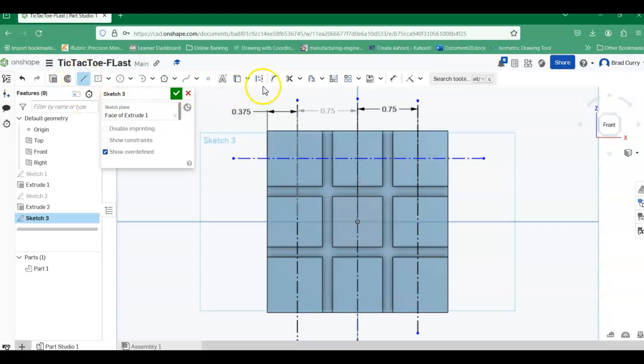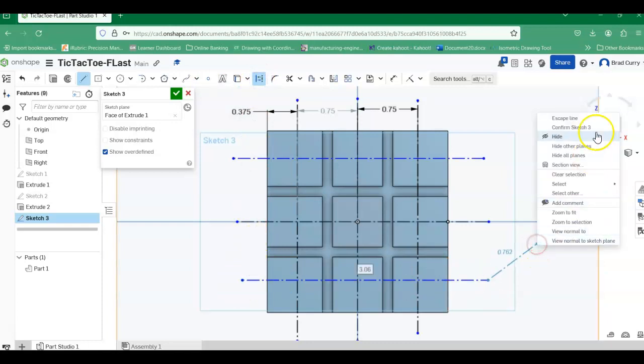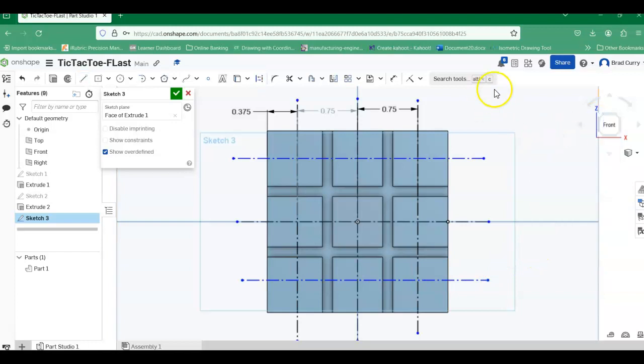Click your line and the construction line we want to draw this at. Again, notice I'm locking this in on the center of this part, so it's automatically giving me that constraint. So let's get that put in. Right click, escape. And the last one here, my line tool, I want this to be a construction line. So we're going to come right over here and place that. Right click, escape. There we go.